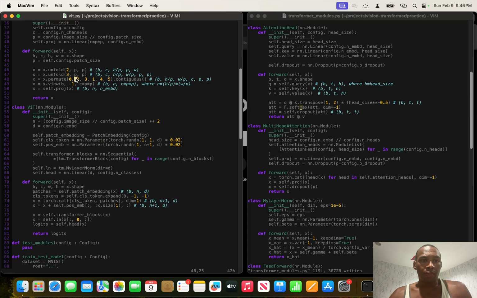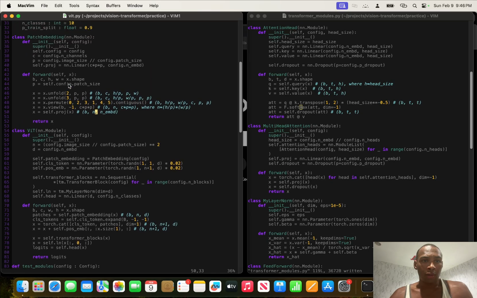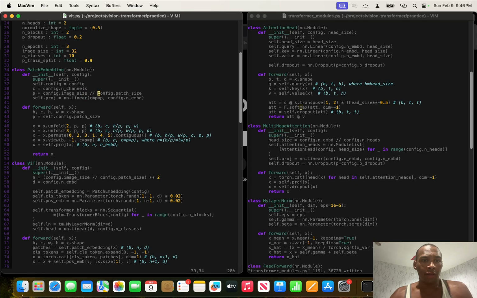So I found the issue. I don't know why I did this, but P was supposed to be patch size, and C is supposed to be number of channels. Yeah, weird.